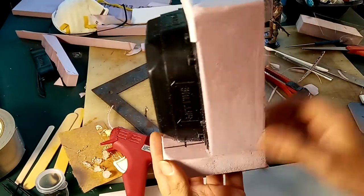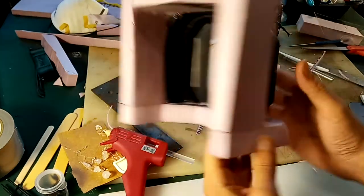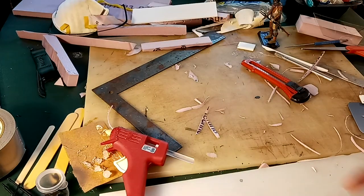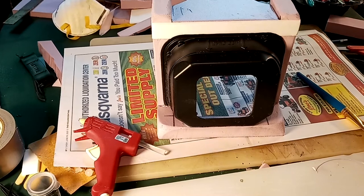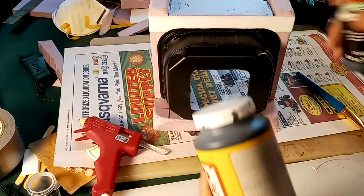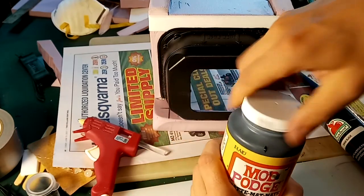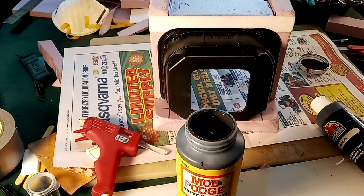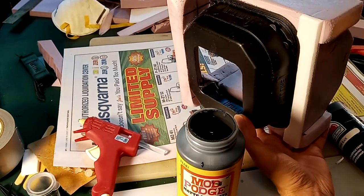Alright, I think we got this base all rounded off, smoothed, looking pretty good. Let's clean up some of this mess so we can seal this up. So we're going to seal that foam up with Mod Podge. Now, if you're not familiar with sealing foam with Mod Podge, you can create a primer. Just crack it open, take some out. Add black paint, brown paint, whatever color you want it to be. What this will do is seal and harden up the foam, so it's a little bit more durable. It's also going to give me the ability to spray paint.